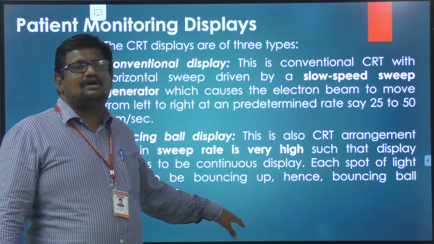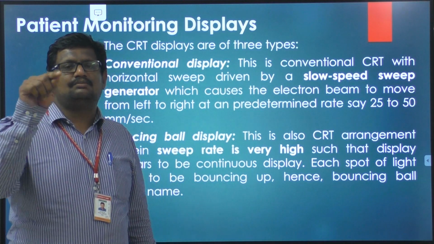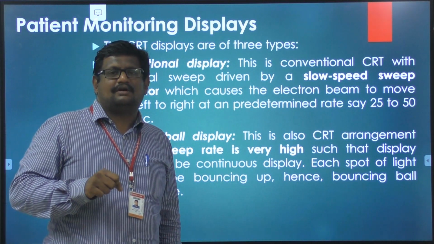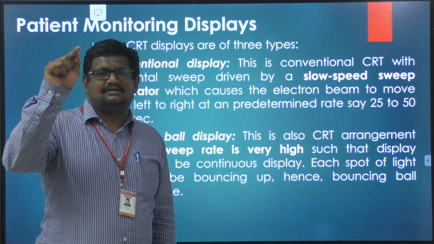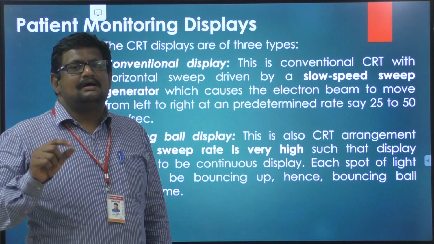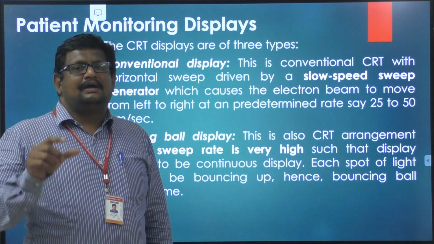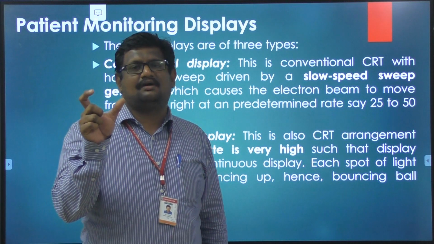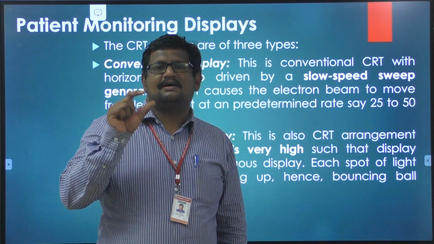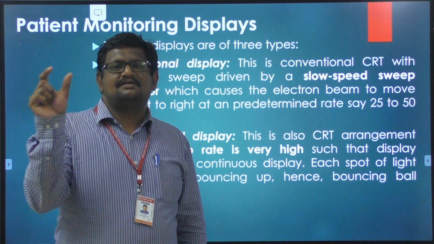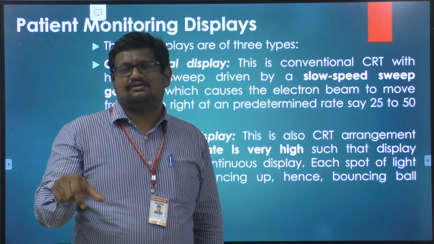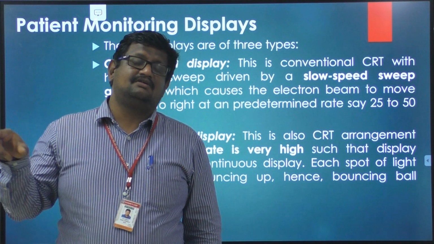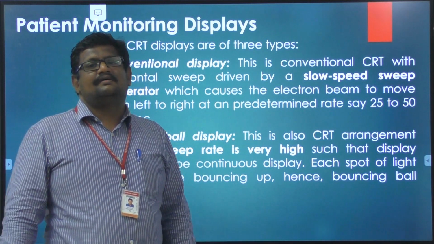So these two are fading type displays. That is, only a particular dot moves. So the doctor has to visually, clearly and carefully see the dot moving so that he can understand a particular pattern. An ECG pattern in the sense it is moving like this. But he has to trace it with his own idea. That is fading very fast. Suppose a particular period of ECG waveform takes 5 seconds to draw, but the fading happens every 2 seconds. When the later portion of the ECG waveform occurs, the frontal portion of the ECG waveform will be disappearing. So the doctor will not be able to see a complete period of ECG, not even a single complete period of the ECG waveform. So that is a drawback of the fading type displays.